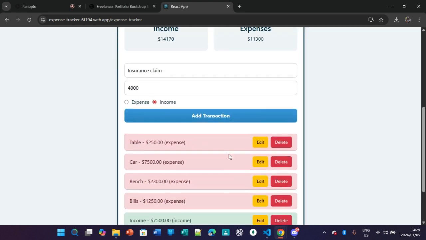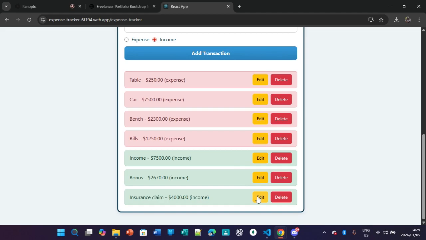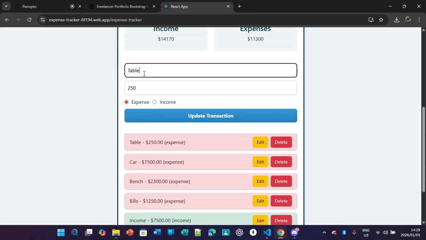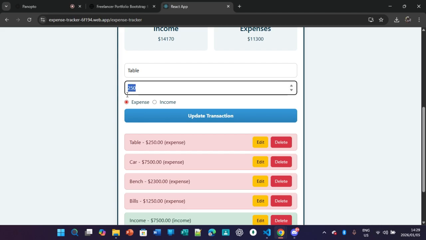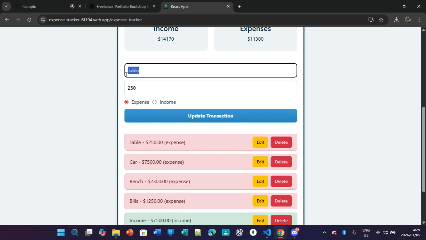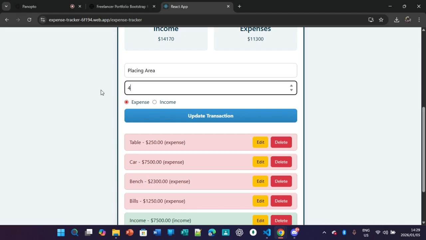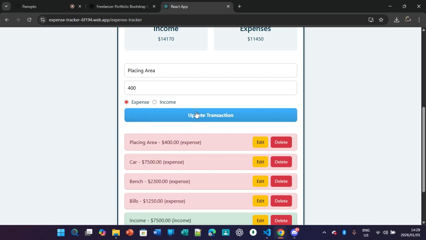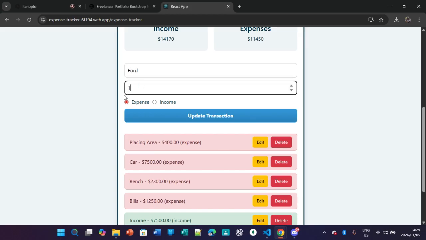So if you want to edit, let's say for example you want to edit the cost for our table or change it to placing area, then make it 400. Update transaction. Placing area. Edit car to Ford, make it 10,000.